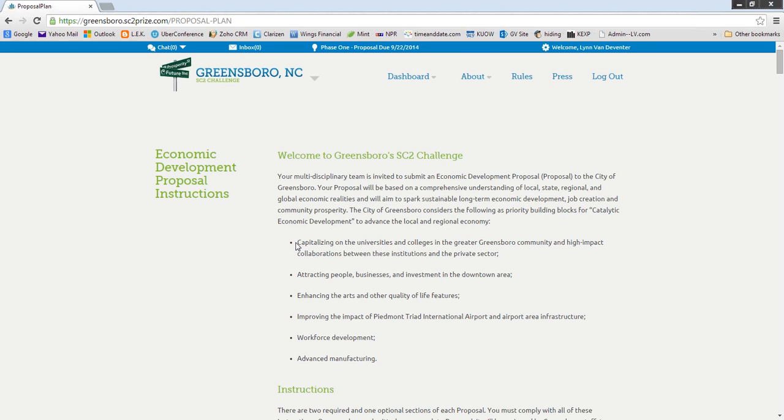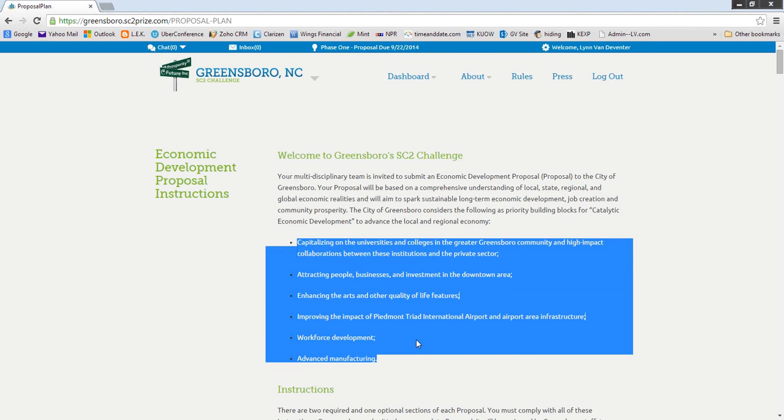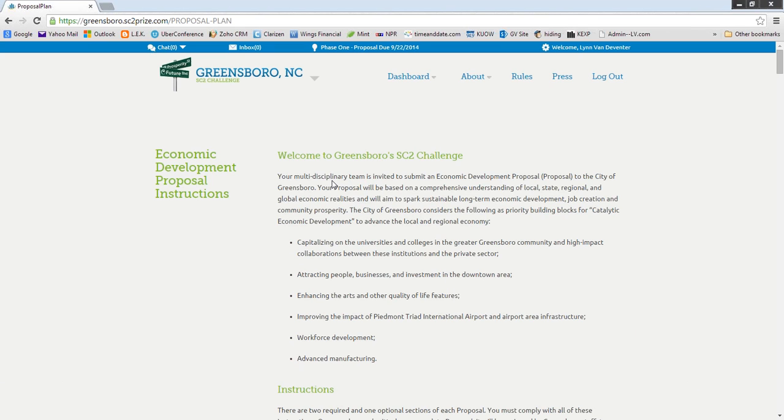Proposal One is the 6 key building blocks. We did represent 6 key building blocks, which we'd like the teams to focus on. And Lynn is hovering over the section of the screen there. They're in a bullet point format. At the head of the economic development proposal instructions, you can see that those are listed there.